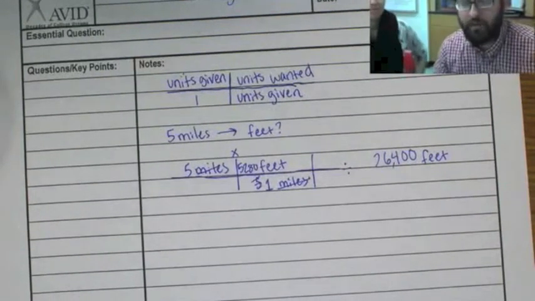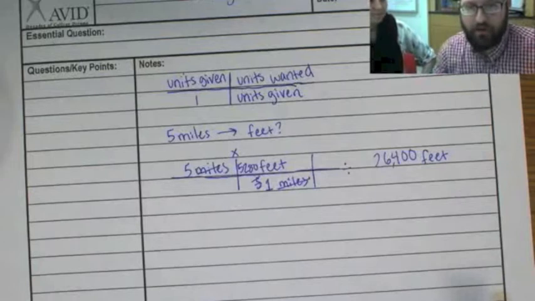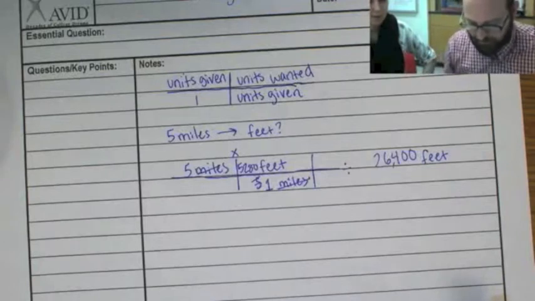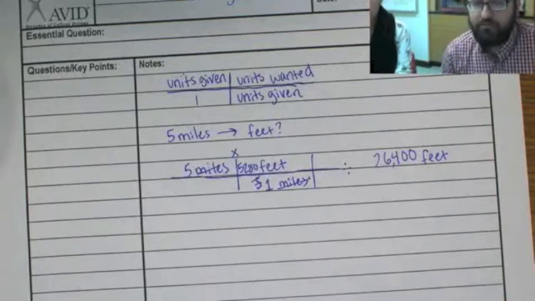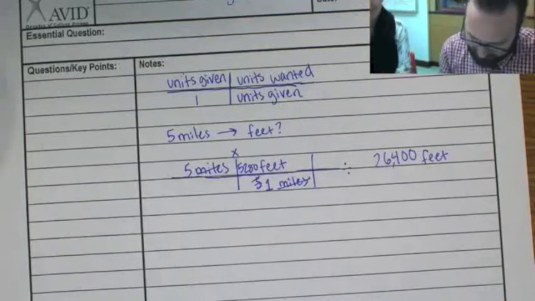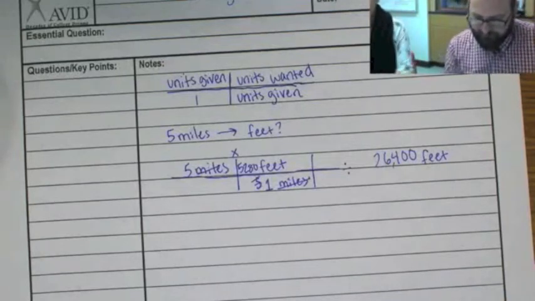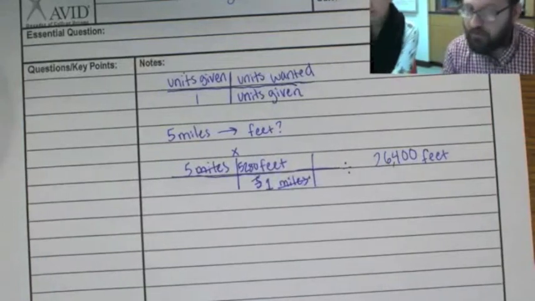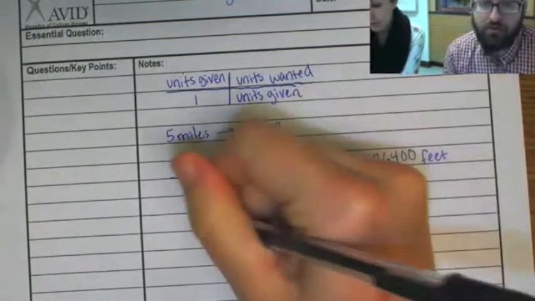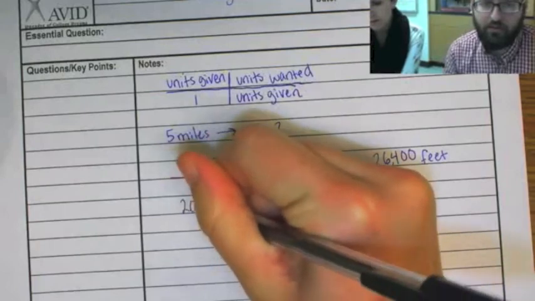Okay, so I want to give you one more practice problem. I want to go from 20 feet, and I want to know how many centimeters that is. Because, you know, science class, we're going to use the metric system. We always use the metric system in science. Okay, so we want to go from 20 feet. Sorry, 20 feet.